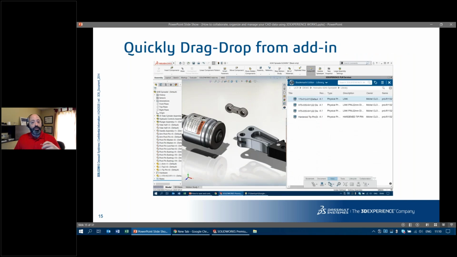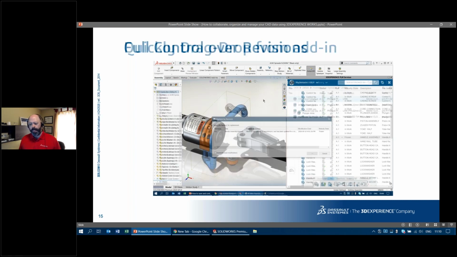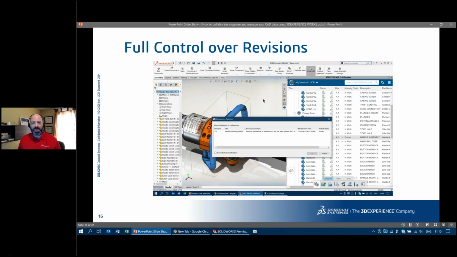We saw how, if I have files stored on the cloud, I can simply search or use my favorites or bookmarks and simply drag and drop within the interface. I don't have to leave SOLIDWORKS to do that. I do that directly from within SOLIDWORKS. We talked about revision control as well, how we can create revisions of files when we change them to have a history of changes.